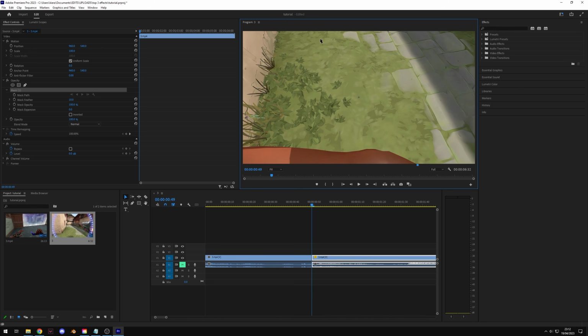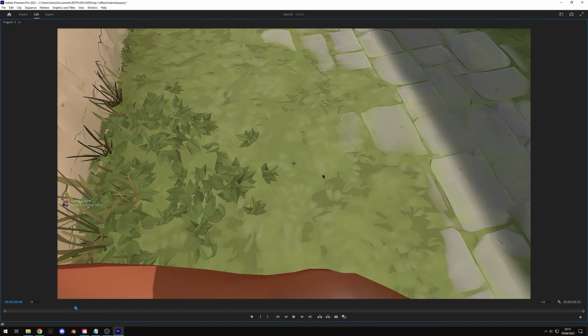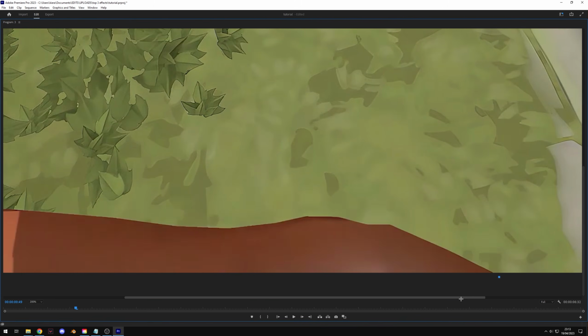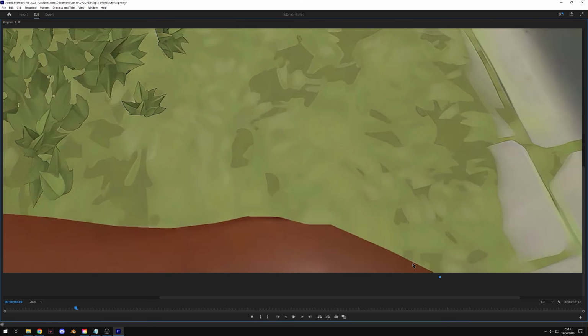Now, if you have the viewport window selected, hover over it and press the tilde key on your keyboard. It should be above Tab and next to 1. It will make the clip full screen. Now what I'm going to do, which is going to help us, is zoom in a little bit. So we'll go with 200%, and that's just going to allow us to get a lot closer and be more accurate with our masking.